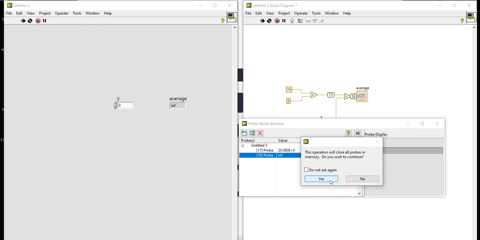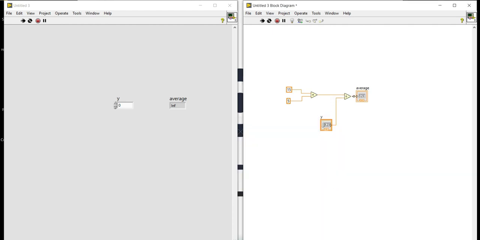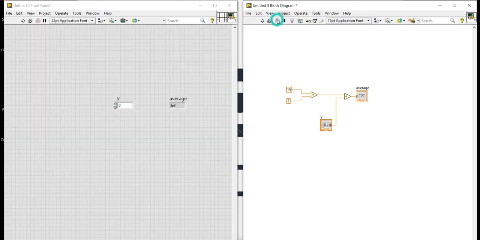Using the probe, you can see what different values are passing by. The last but not the least is using breakpoints. You can introduce different breakpoints in your code.